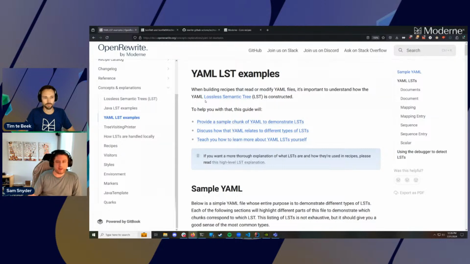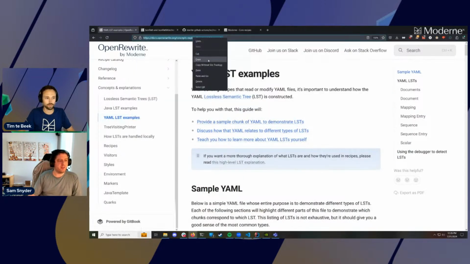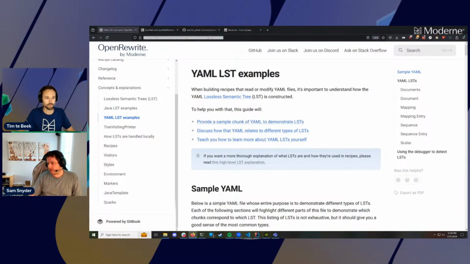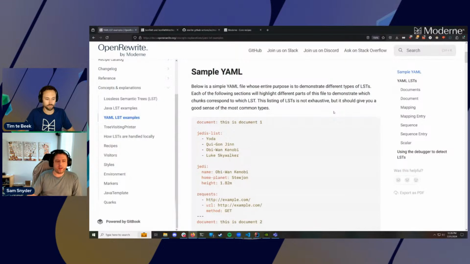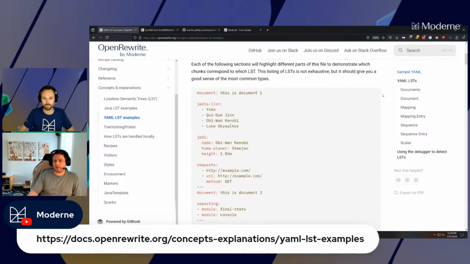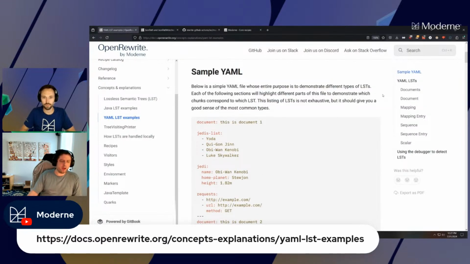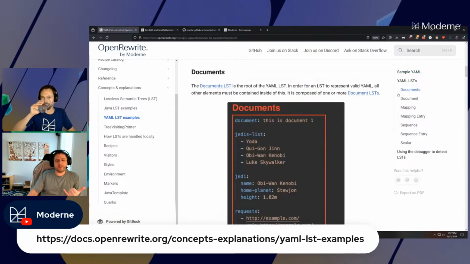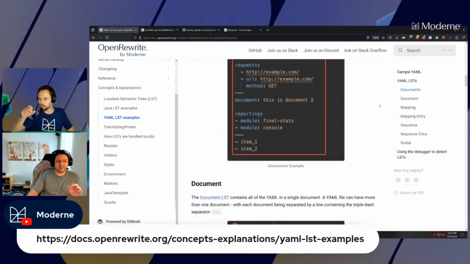In our documentation, we do have, just like we have for Java, examples of the YAML LST for your perusal. The good news is that the YAML LST is substantially simpler than the Java LST. There are many fewer sorts of LST elements. Perhaps a little bit confusingly, depending on your knowledge of the YAML format, the root element is a documents, plural.